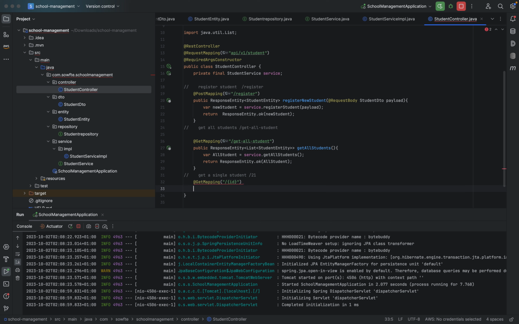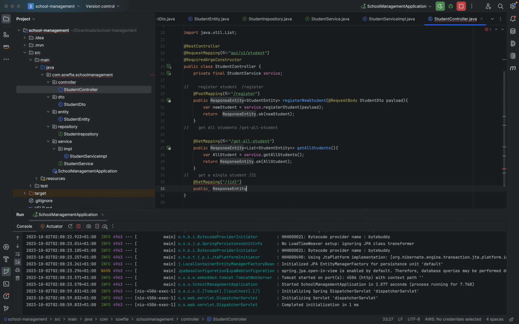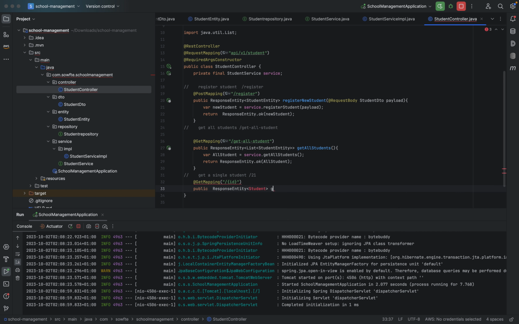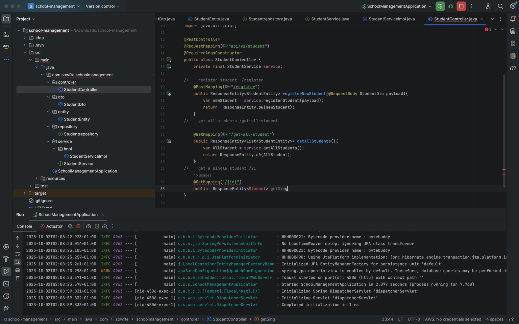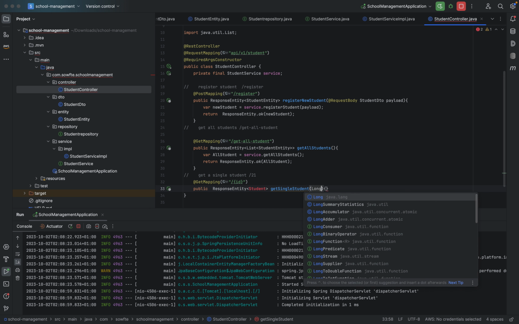And now let's create a method for that. I have public, we want to get a response entity of type student, and I want to call this method get single student. We want to get with the body, and I want to get an ID, which is a long.